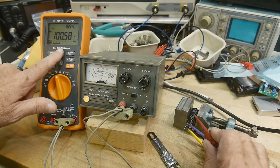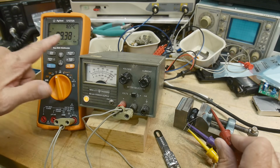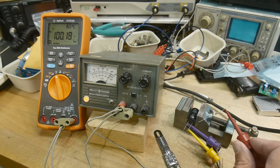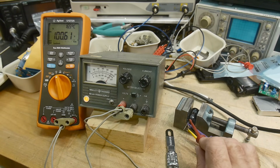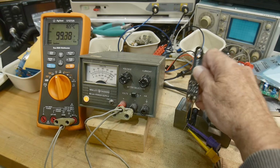There we go. We've charged it to 100 volts. That didn't take too long. You can see it's starting to discharge now because capacitors leak. So let's keep charging it here to 100 volts. Yeah, there we go. It's holding a little bit better. There's dielectric absorption and a bunch of other chemical effects that happen inside capacitors. We'll just let it charge here for a second. Okay, we're at 100 volts. Let's come along and discharge it with our fancy tool.